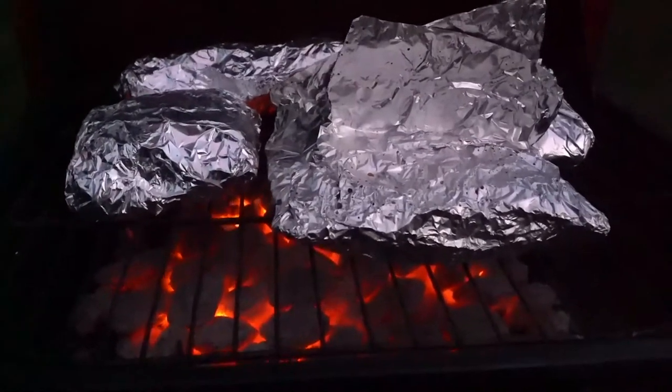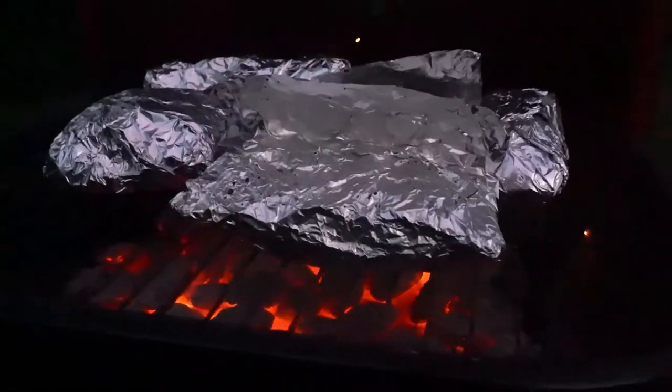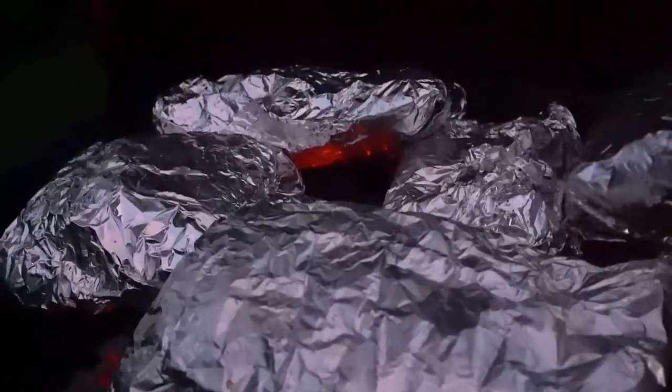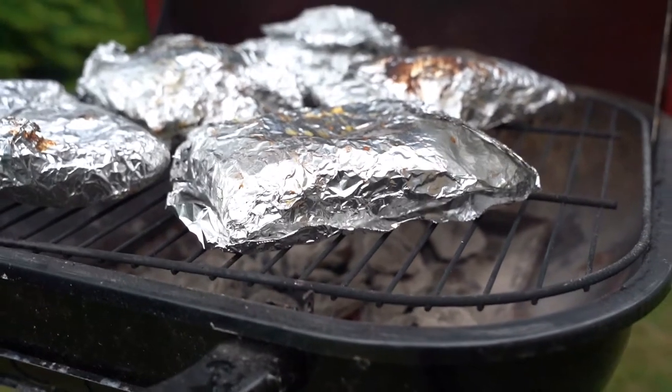Yeah, so all you gotta do now is just let this cook for like 45 minutes. So 45 minutes to an hour, and you just keep flipping it just like that as you go along and close. Boom, that's a vibe. Crazy Chef.